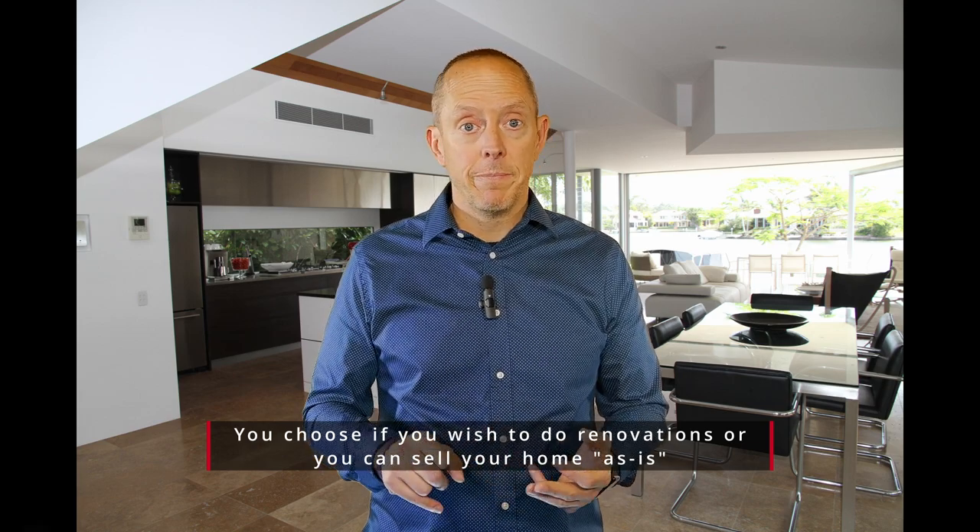So price is important. Third is condition. And as a seller, you own this 100% — everything from curb appeal to backyard to everything inside. Is your kitchen updated or is it not? Are you using current trendy colors or are you using pastels from years ago? Condition is important.